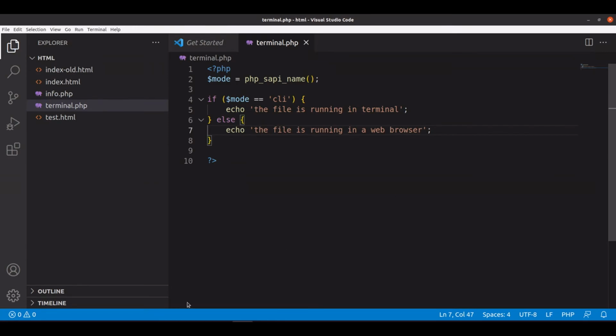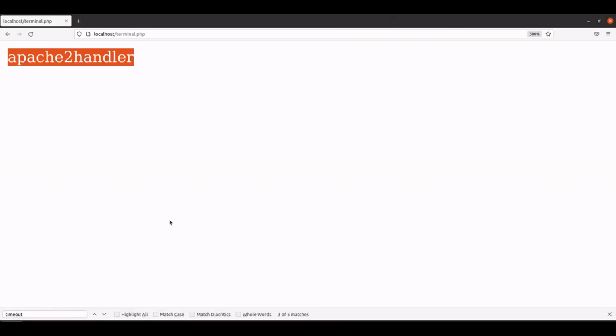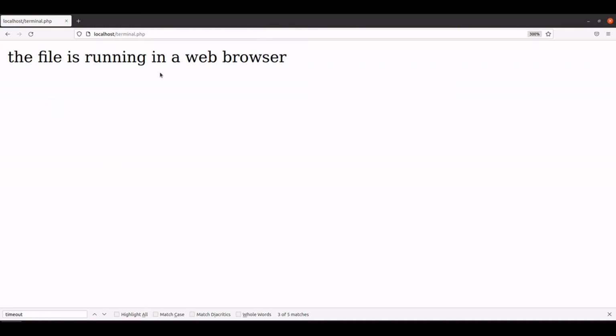So let's first check into the terminal. So here we get the file is running in terminal, and from the web browser the file is running in a web browser.